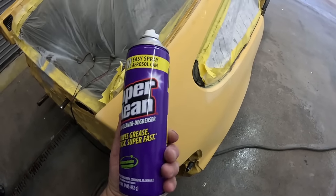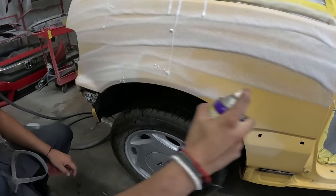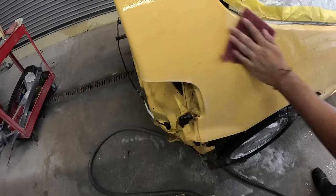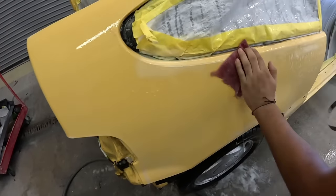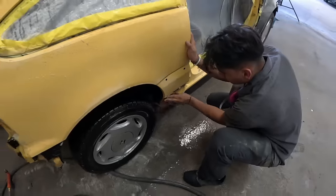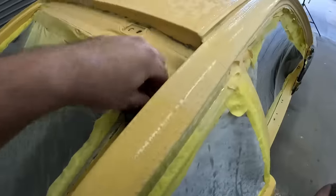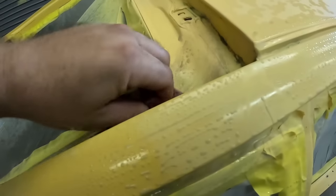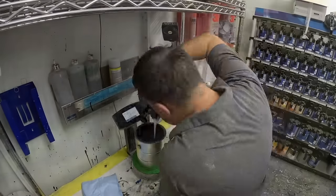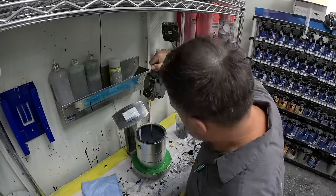Now, once all parts have been DA sanded, we're gonna use a super clean foaming degreaser. And the reason why I like this degreaser is because it really gets into all the nooks and crannies. And you'll see, once it starts to pull the dirt, it really shows you where it's coming off of the panels, like the tires and in the moldings and by where the tail lamps were. You want all the dirt removed. So we're using our maroon scuff pad to get into all the nooks and crannies, because we're gonna be fully refinishing this vehicle, and we wanna make sure that we're not painting over any dirt or debris that was originally there when the vehicle was brought in.